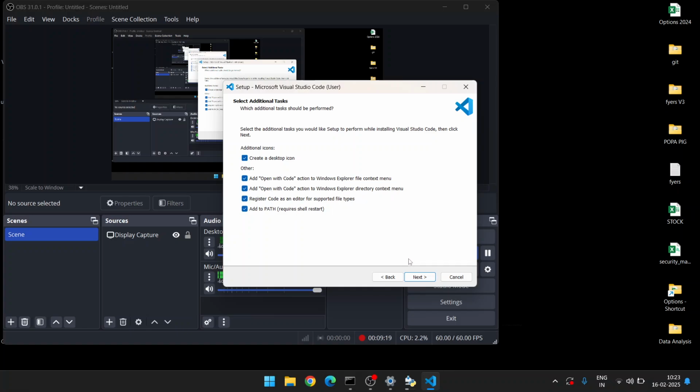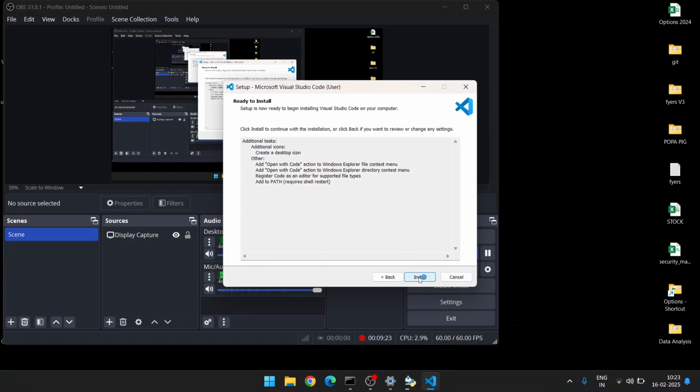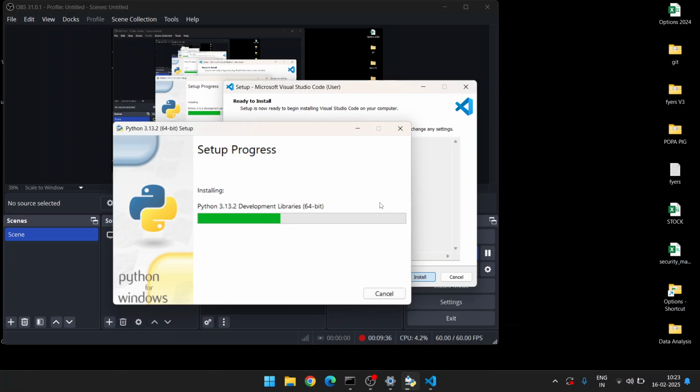Okay, we will check all the boxes and then click on next. Okay, and then install. It's taking time as my computer is slow. So when any prompt comes, just click on yes and it will continue installing.